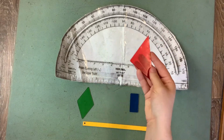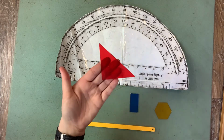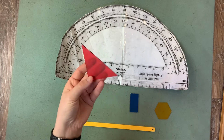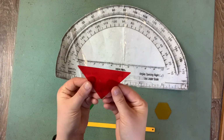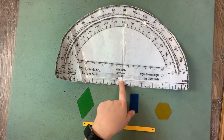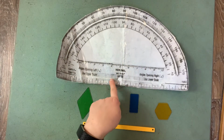So let's start with this geometric shape. We have what looks like a right-angled, maybe isosceles triangle. I'd have to measure it to make sure, and there are little rulers down here so you can do that. But for our sake today, we're just going to measure the angle. So see that circle right there? I need to put my vertex in that circle.